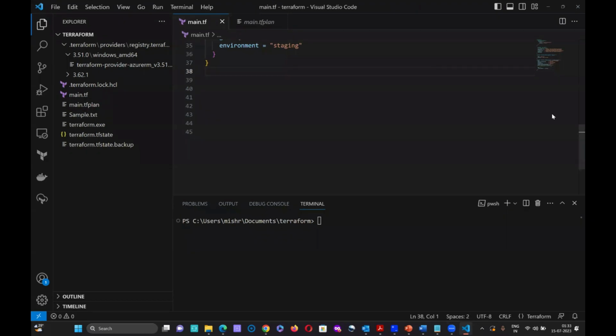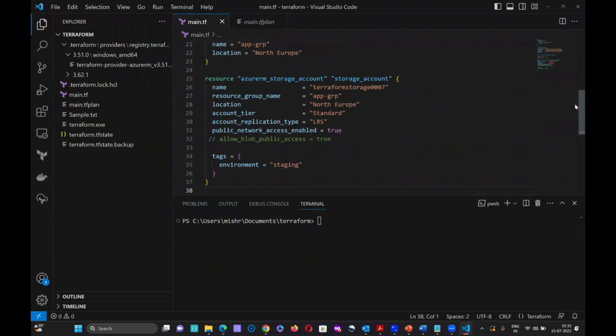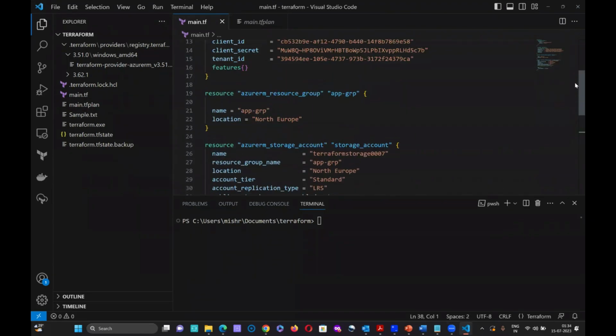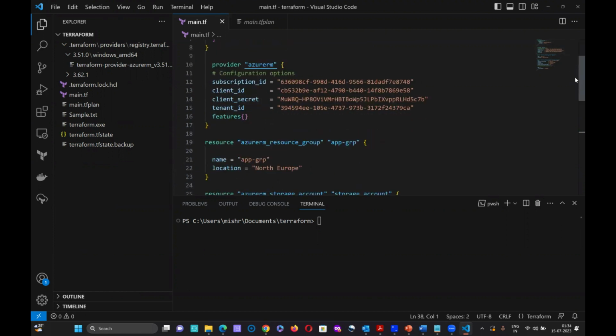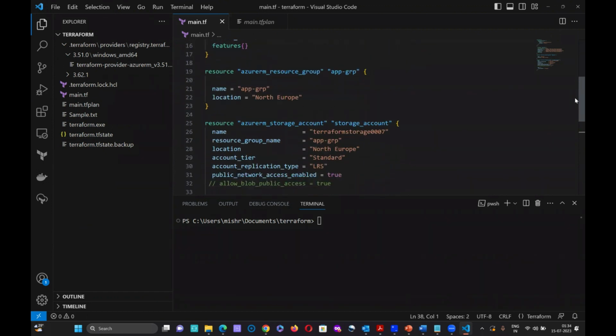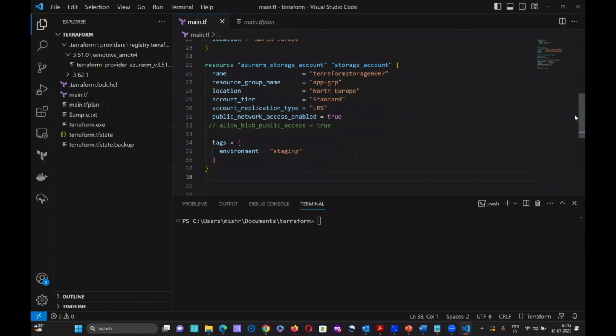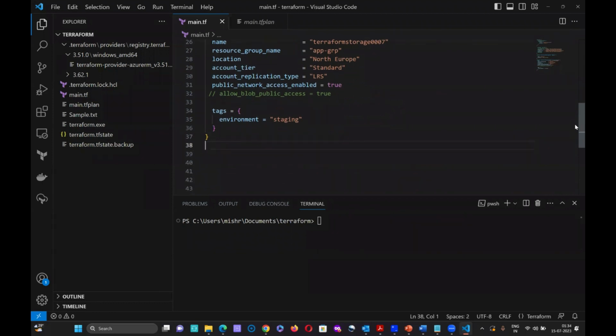Okay, let's go back to our Visual Studio Code. This is the same code which we have been using since we started doing practicals. So you all know what we are doing here. We are giving authorization, connecting with the Azure portal, creating a resource group, and creating a storage account.